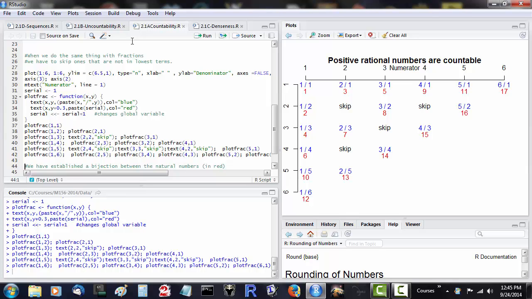So we will have established a one-to-one correspondence between the positive rational numbers and the natural numbers. That's precisely what it means to say that the positive rational numbers form a countably infinite set. And you will be surprised throughout the year to discover that there are many important proofs where the first step is to begin by enumerating the rational numbers, or the positive rational numbers, or the rational numbers between 0 and 1.